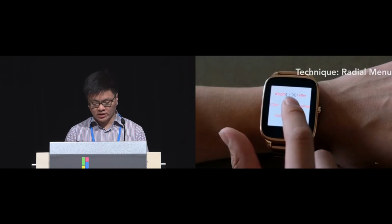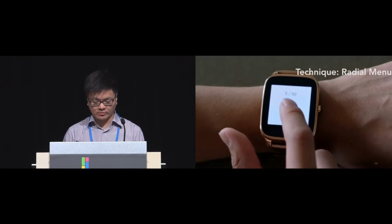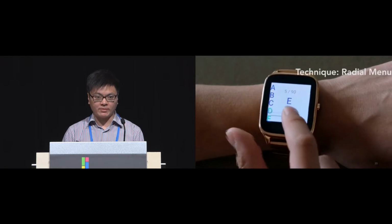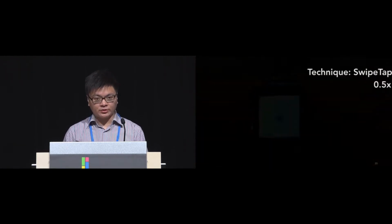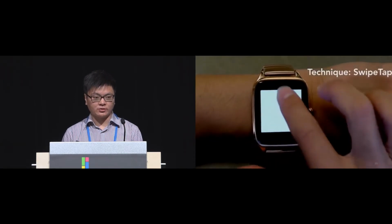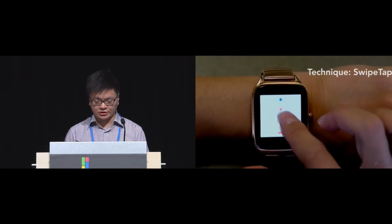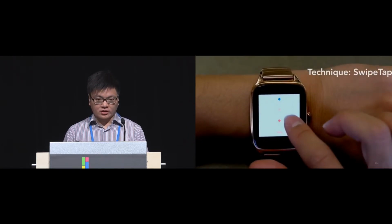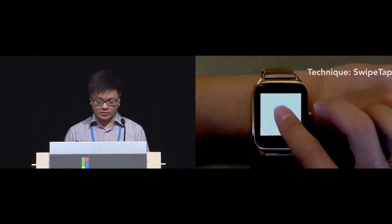With the radial menu, users first need to long press on the screen to invoke the commands, then stroke towards the available command, and then swipe up and down to select the values. This also supports both discrete and continuous values. And the swipe type is just a sequence of taps and swipes, similar to our current implementations. We introduced a slider bar to allow them to select the continuous value.